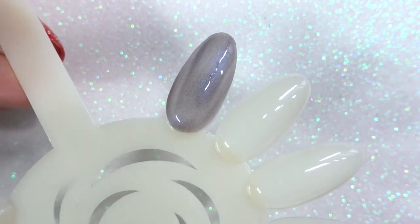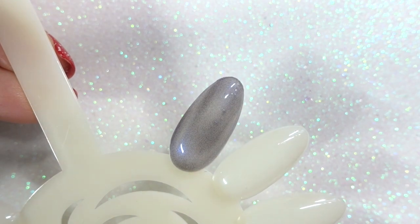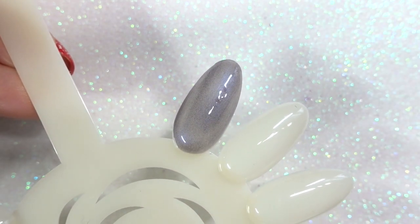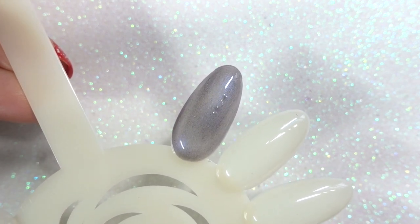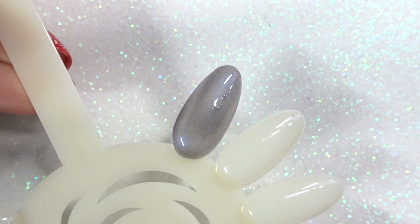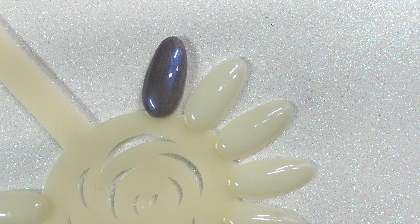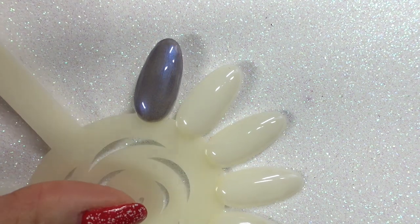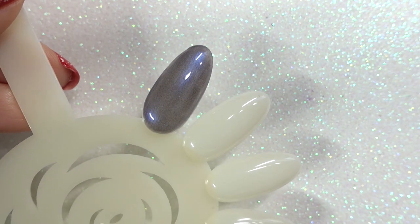As you can see, at first it's very shimmery. I think that's definitely a lint right there that I'm gonna get in a little bit. But yeah, that is Believe Beauty's Midnight in Paris. Okay, I made a mistake off camera. I tried to fix that little lint and I put a really thin second coat, but it definitely built up on that second coat, as you can see.